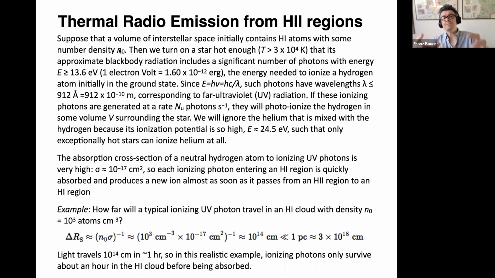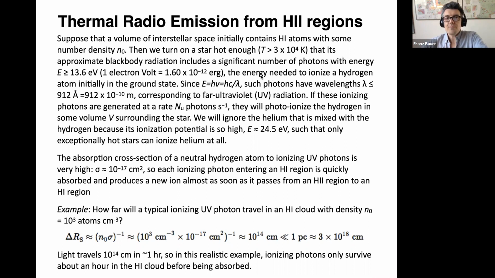And imagine that they collapse down and they end up forming a star. The star turns on. All of a sudden, the star has a lot of UV photons because it's very, very hot. And so it's approximately a black body. And so you don't have a huge amount of photons in the UV, but you have some. And that number of photons is what's going to ionize the neutral hydrogen. And so it will slowly eat out a Strömgren sphere of ionization around the star. Right?